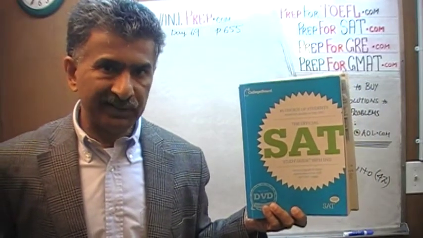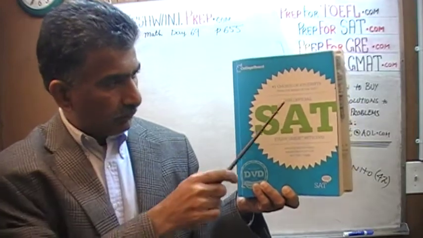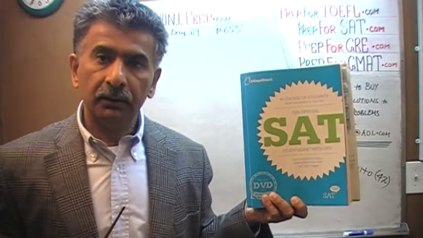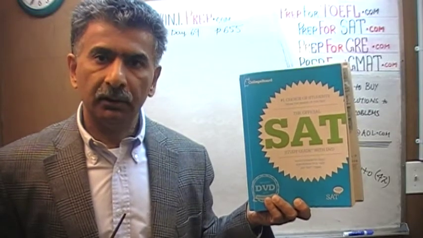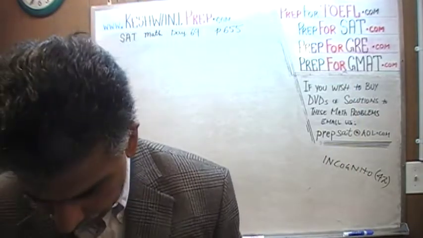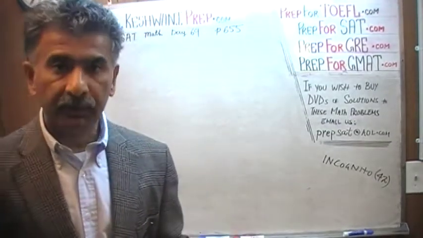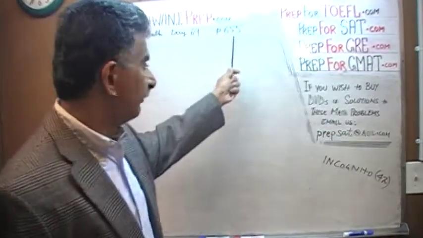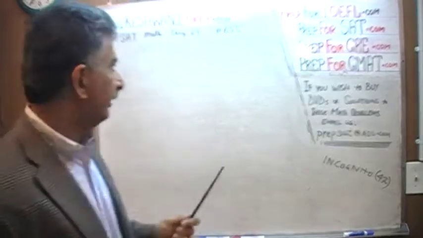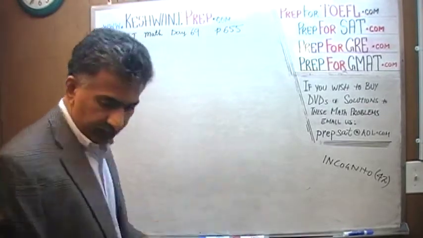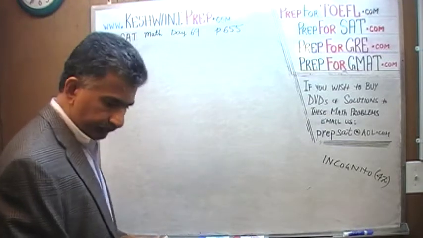We are here because we want to prepare for SAT. We have been solving SAT math problems out of this book here, the official SAT study guide. If you do not own this book already, purchase one immediately. You're going to need it. The problems that we are about to solve are the ones that you will find on page number 655. Please turn to it, page 655, and today is our lesson number 69. Let's take a look at it. The very first problem there, number 15.